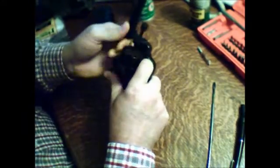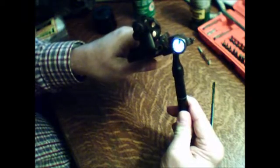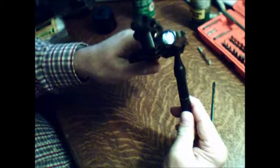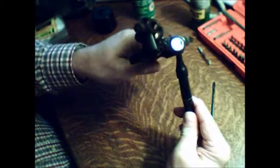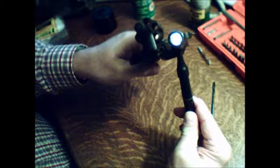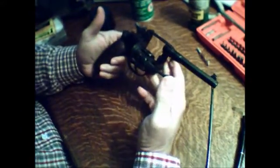One of the things I want to do is take a run down the bore, obviously, and clean up inside the bore a little bit. You can probably see that there is rifling that's pretty prominent, so the rifling appears to be intact. However, it is very dirty, and I can't tell if there's any pitting in there or not. And that's one of the chances you take when you buy a used gun like this. I knew it was kind of dark when I bought it, but it's an interesting pistol, and I will be describing some of the interesting features about it.